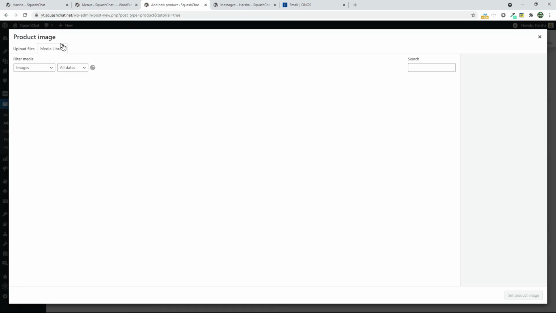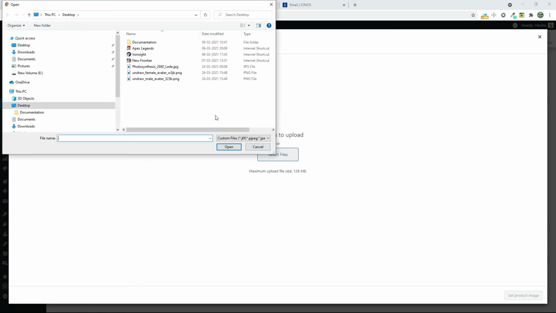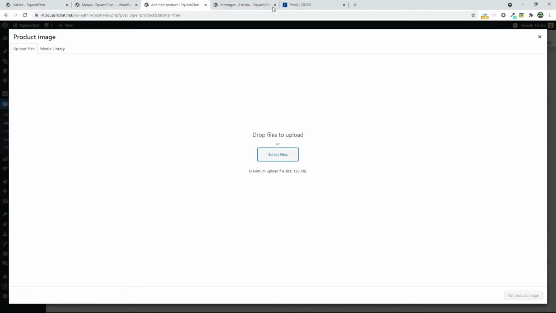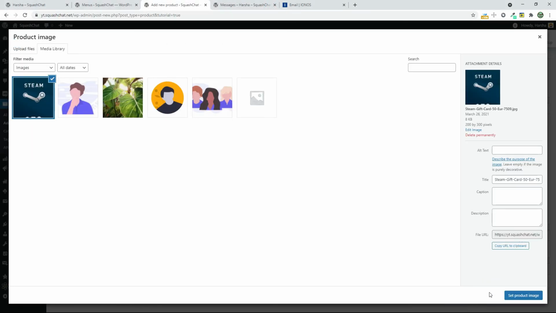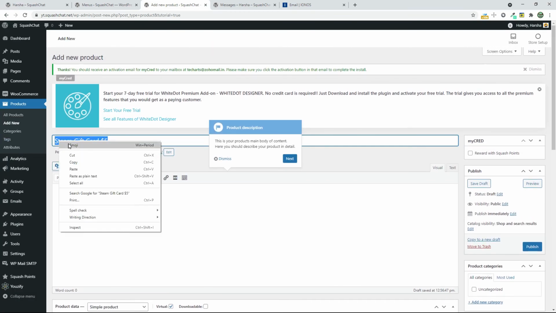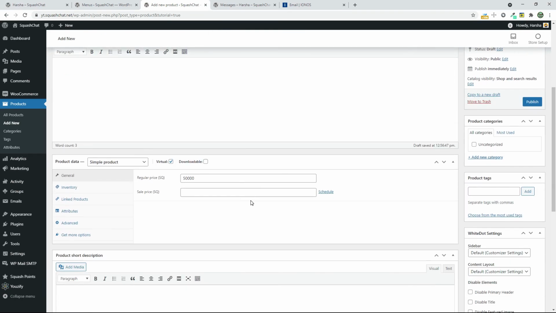Set the featured image, upload. I have added a Steam gift card image. Click on save, and click on publish.